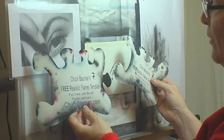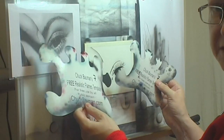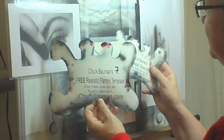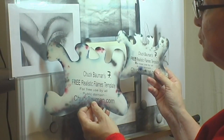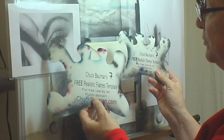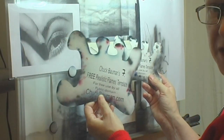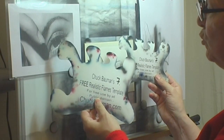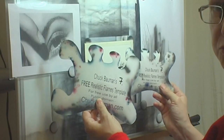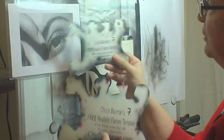These are Chuck Bauman's. You can go to chuckbauman.com and he has a whole series of these kind of stencils that you can download for free. He doesn't mind at all. He's put them in the public domain, and you can download them. I print these onto photo paper, which is glossy, and so it's somewhat waterproof, and then I just cut them out. Of course, you've got to be careful when you're cutting them out, try and get a nice edge. And I have them printed out at 2 different sizes.